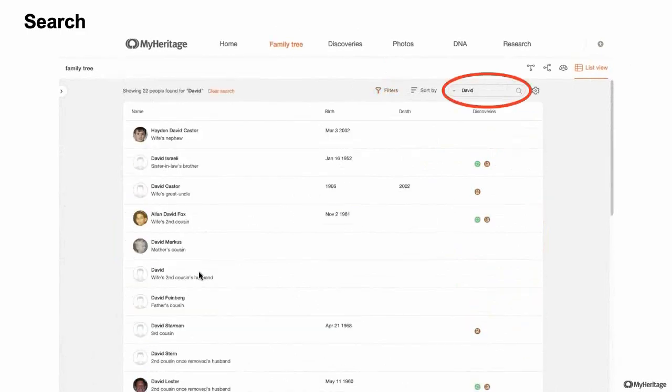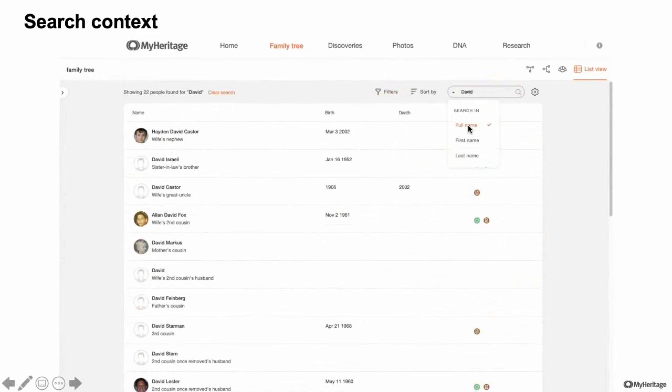Search, of course, is more important, where you can start typing a name, let's say David, click enter, and you'll see all the people whose first name is David or last name starts with David. And here is that result. And you can, in fact, control whether you want full name, first name, or both, which is full name. So to summarize on this view, it lists all the people in your tree. You can sort and search and filter, and it's a good way to systematically go over and find duplicates.